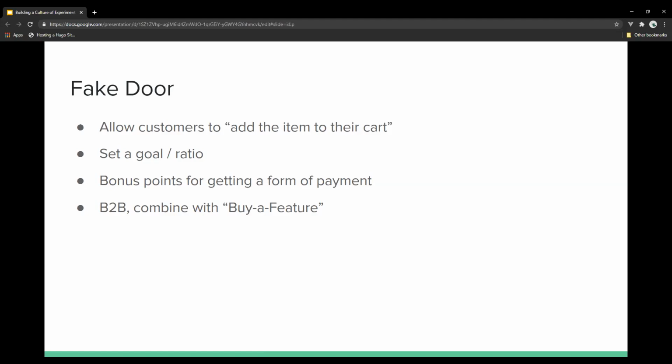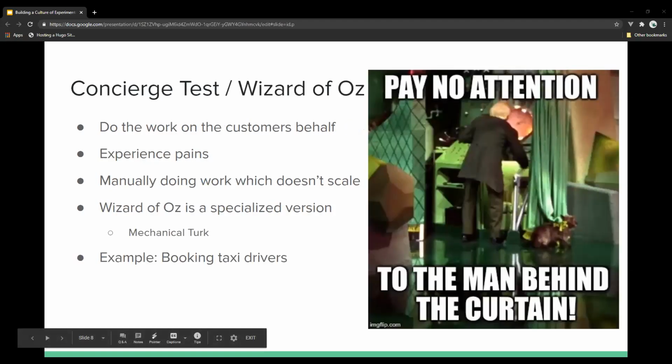Sorry, I missed some of these. Kriti, you said a SIM card can be a product. Was that in reference to the fake door or any of the others? Yes, the slide you showed us, right? For the concierge test, yeah, it can, because I never see SIM cards online.